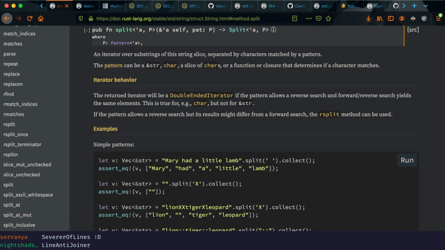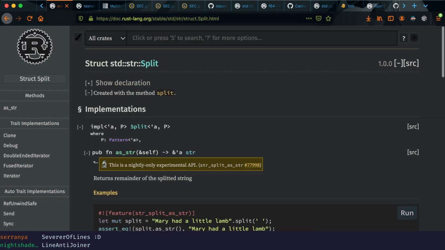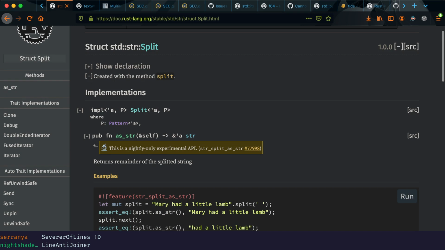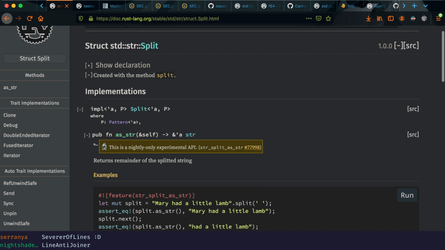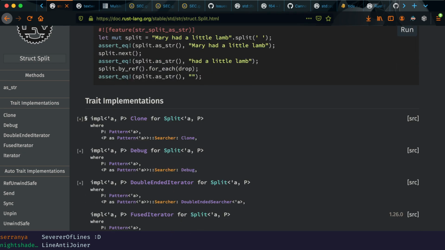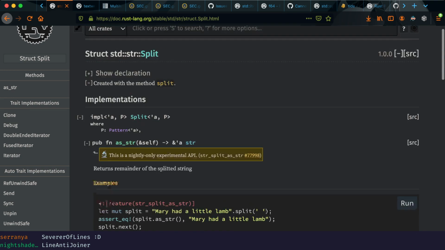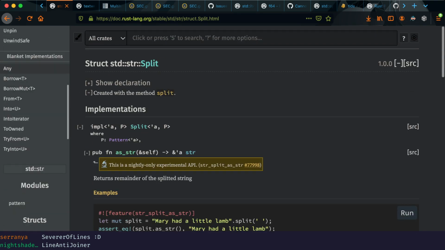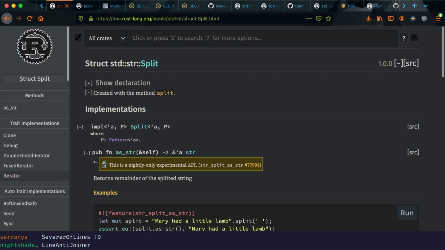Wonder if we could reuse split. What is split? Huh. It is an iterator.